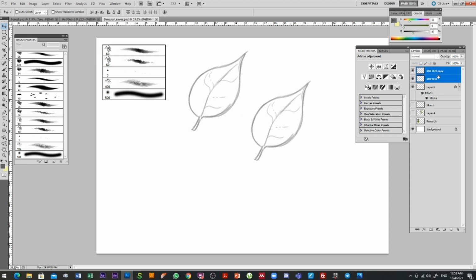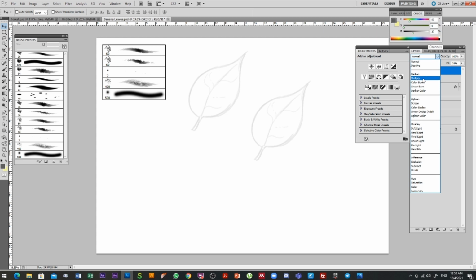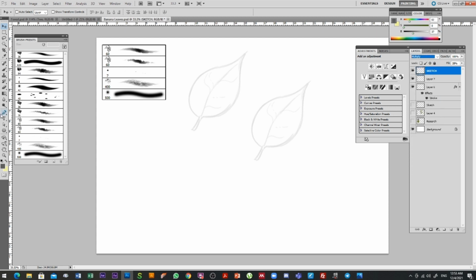Okay, so I'm going to merge these two sketch layers. I don't want to be having too many layers. Do keep in mind that as we dive into this project, I do hope that you guys who are intending to participate have some knowledge in Photoshop, so that you can be able to follow these tutorials.